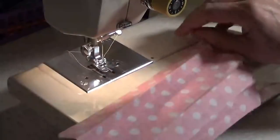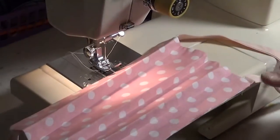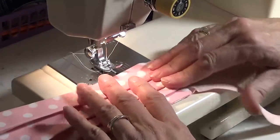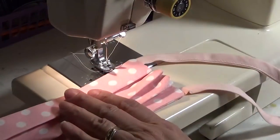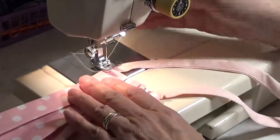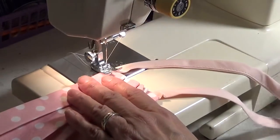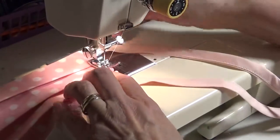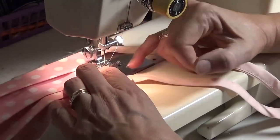Okay, with this one, I have it pressed, and I'm not going to use pins this time to show you that it can be done as a time saver. That's where pressing it really helps. I'm just going to hold it with my fingers. Oops, it slipped. Hold on.